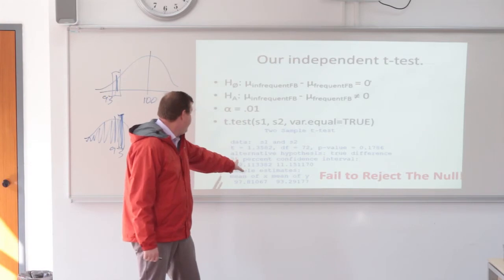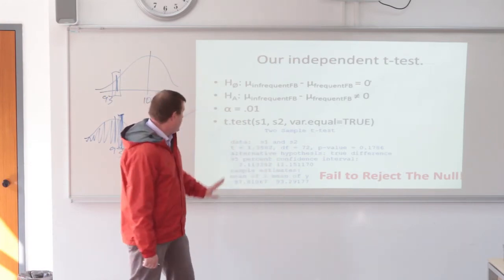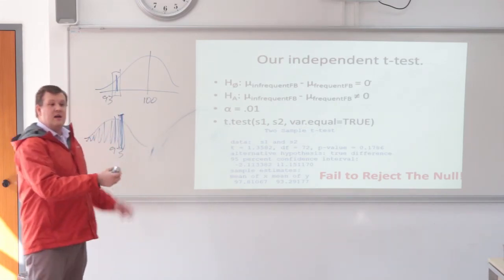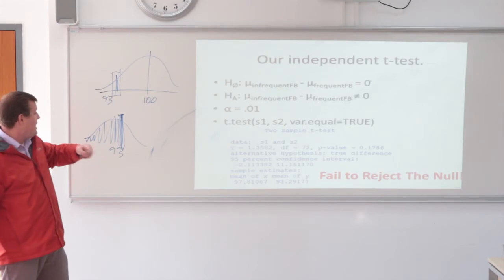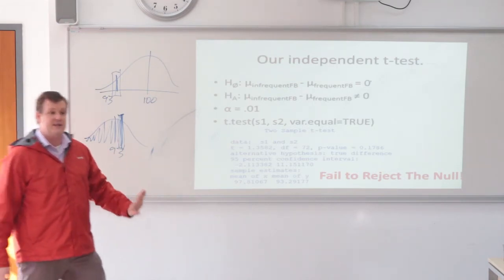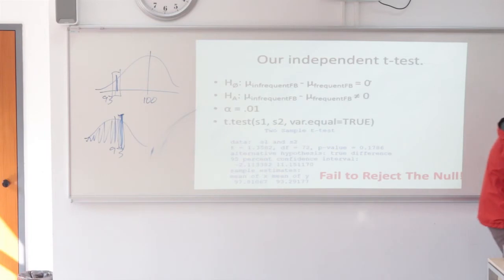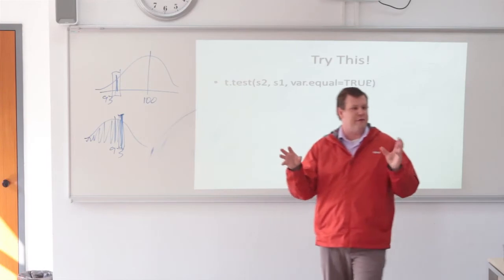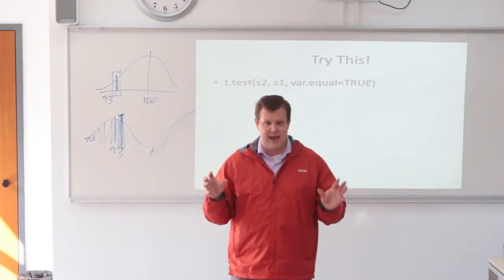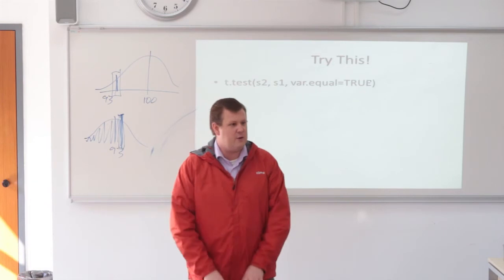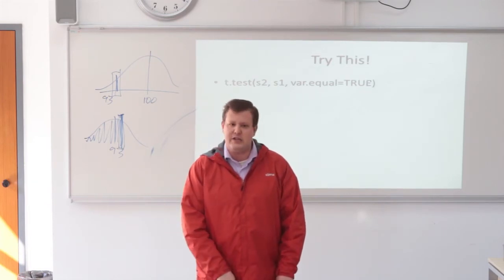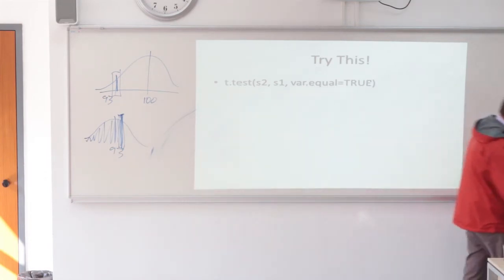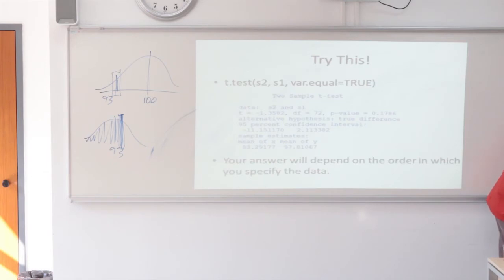And notice also that the confidence interval flips as well. So with this version, we have negative 2.11 to 11 something. If you specify it the other way around, you should get negative 11 something to positive 2. So in the homework and on other slides, I've said something like always subtract the second from the first, so we get the same answer. If you submit a homework and you get the wrong answer, try changing the sign, and you might discover why you got it wrong if you specified things in a different order.